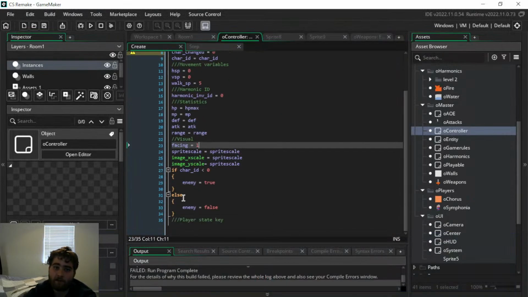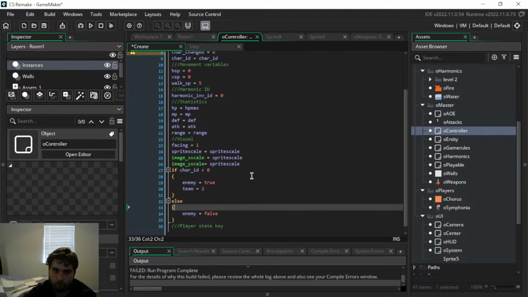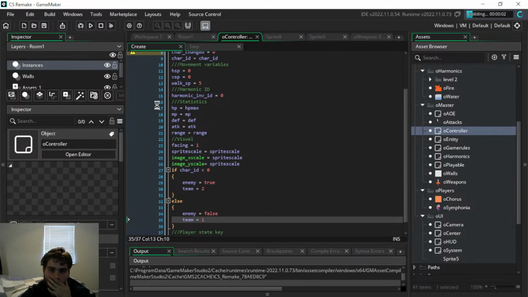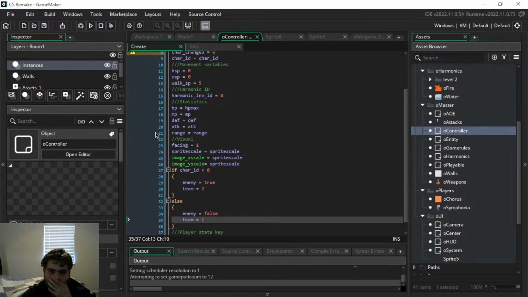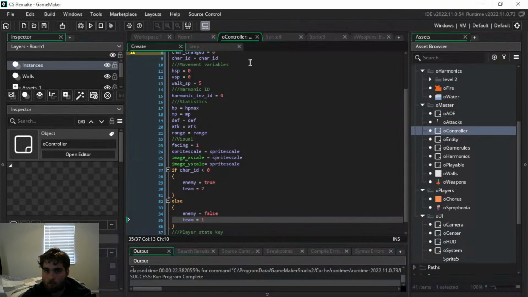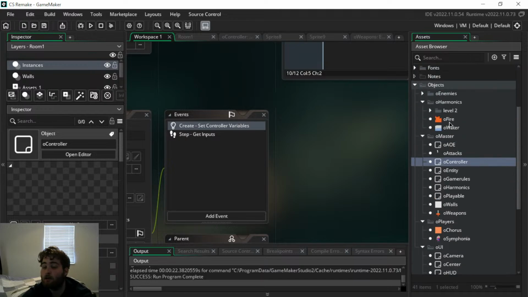Oh, we can just do this in the create command. Yep, now we do need to add one variable to the harmonics.